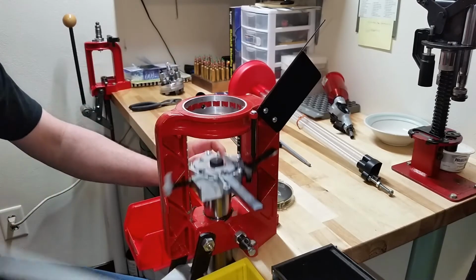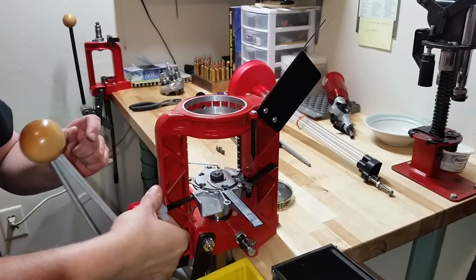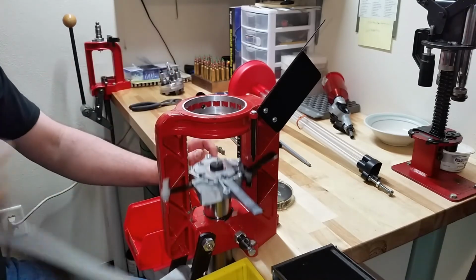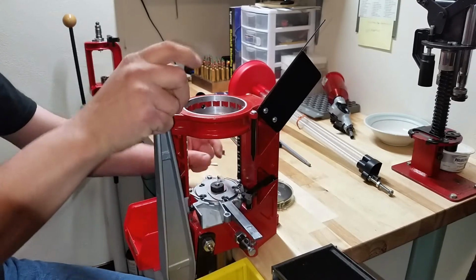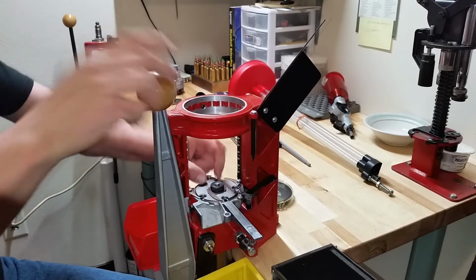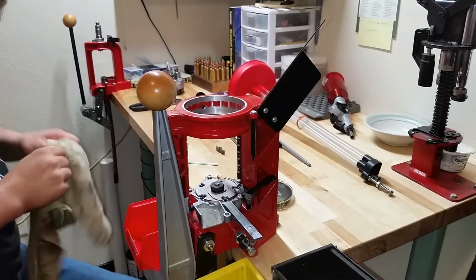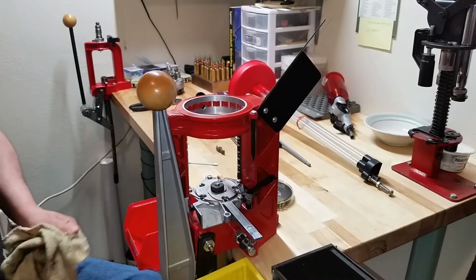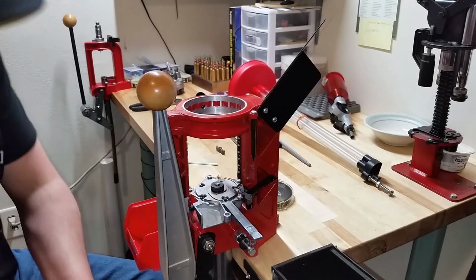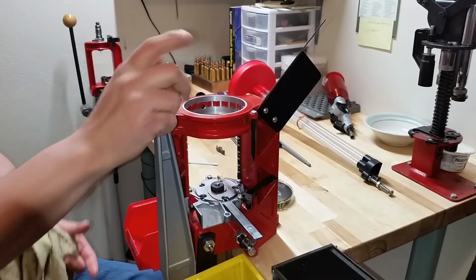Okay, now that's way too loose. You want to back it out. See how nice, it's nice and tight now. Nice and tight. That's how you adjust your timing. And then there's a down here you adjust the head for the timing too. Once you get it all figured out, these actually work pretty good.